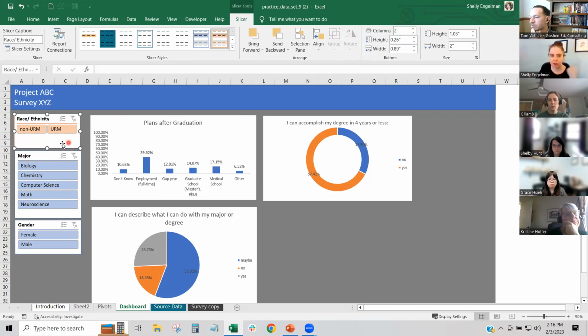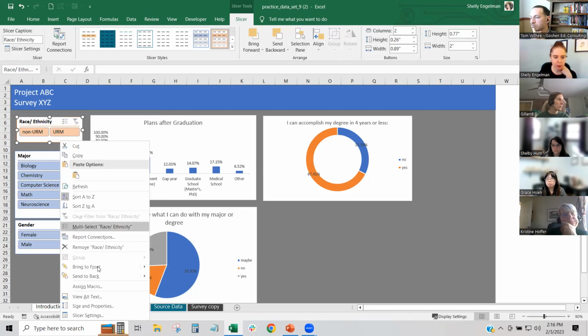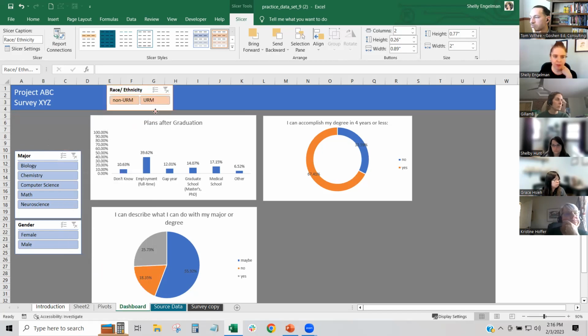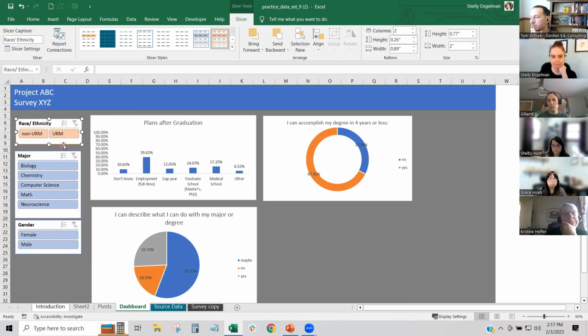And that shifts the look and feel of my buttons around. And of course, I can move this wherever I want. Bring this to the front. So I might want to put it in my header or whatnot. Okay, so that's one thing you can play around with. You can also manipulate the height and the width of your slicers over here.